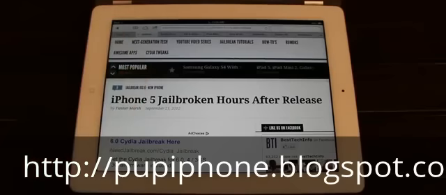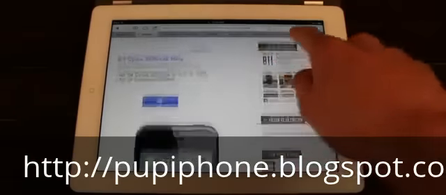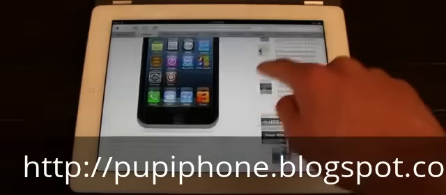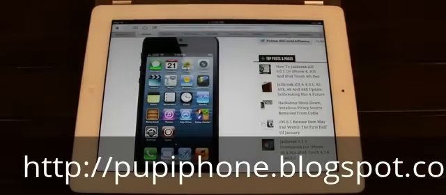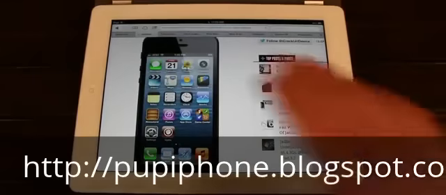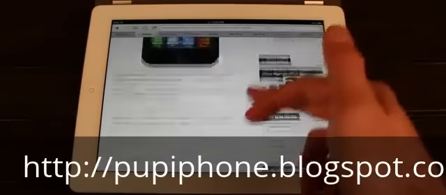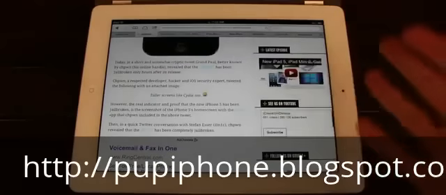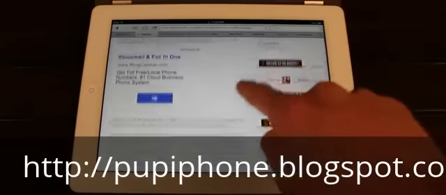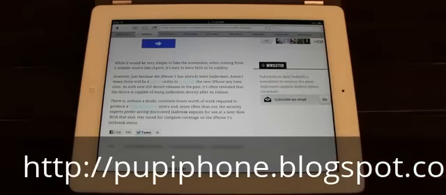All right, and then we have the iPhone 5. It was successfully jailbroken just hours after it was released, and a couple screenshots were posted of it with Cydia. As you can see, we have Cydia right here. This is just a screenshot that Chapone tweeted out, and I just added the iPhone 5 graphic around it to give you again the complete sense that this is Cydia on the iPhone 5. But this jailbreak was through a fail break method, and basically the theory behind this is that if they can jailbreak it using a fail break method, then hopefully they'll be able to jailbreak it and release it to the public.